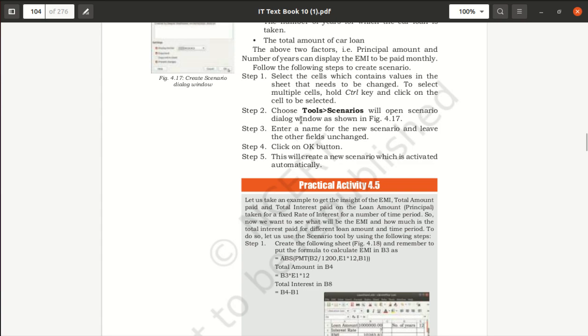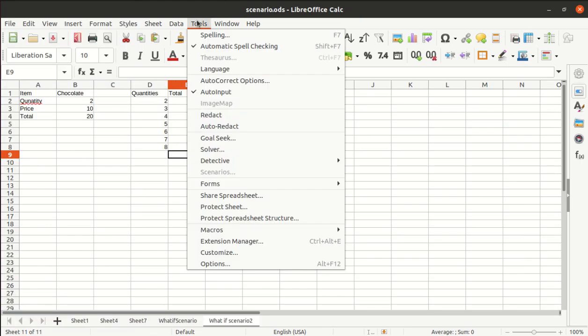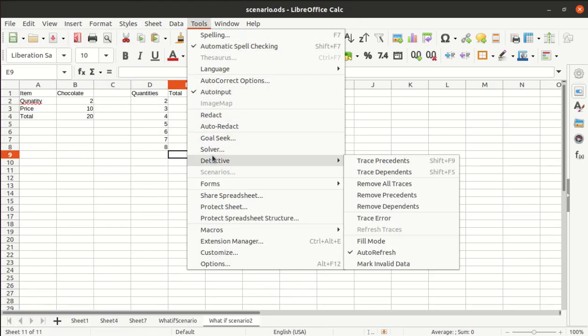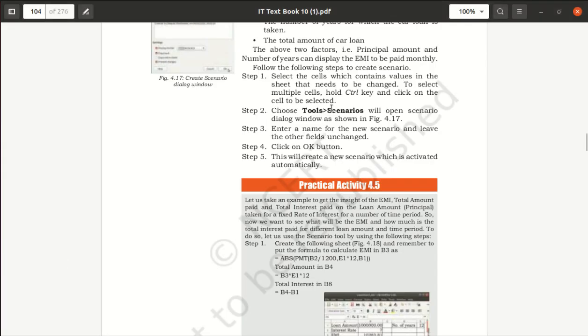This will open the Scenario dialog window. Then enter the name for the new scenario and leave the other fields unchanged. Click on the OK button. This will create a new scenario which is activated automatically.